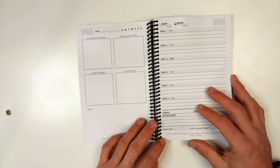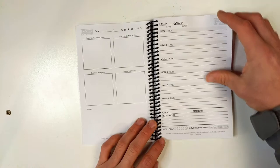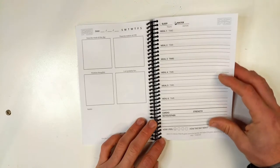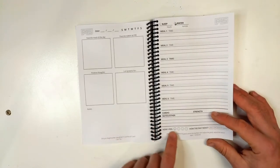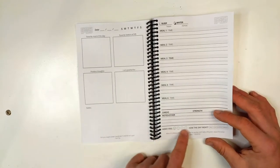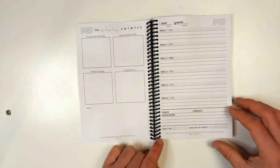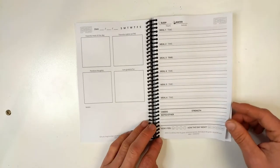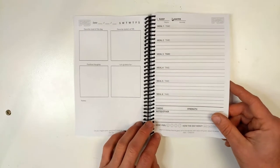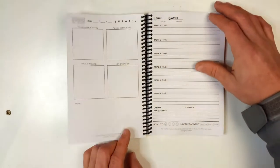This is our food diary — I think it's our nutrition two diary, or it might be nutrition one. It allows them to put in all the details along with some more of those same metrics on a scale at the bottom. At the bottom of each page is one of our motivational quotes. We had another gym that decided to change out some of those quotes, which is pretty cool, but we have a bunch of them so there's no need to if you don't want to.